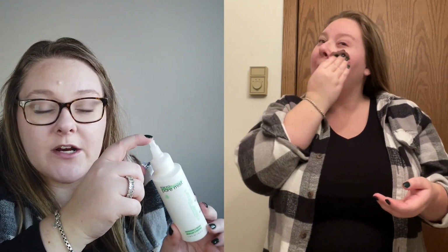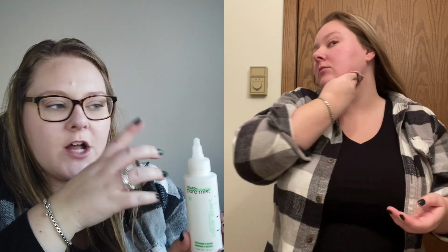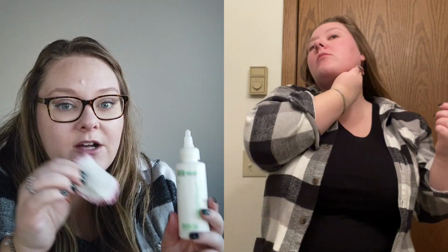I actually switched the top for more of a nozzle. This came from the Ordinary glycolic acid toner, which I use on my body, but they have these really nice nozzles. So I switched that out so that I can use it with a reusable cotton round. I use a reusable cotton round and then just wash them. I put them in a delicates bag so that they don't get lost in the laundry, to be honest. But these work really well. I've had them for years. You can get them pretty much everywhere now, I would say.